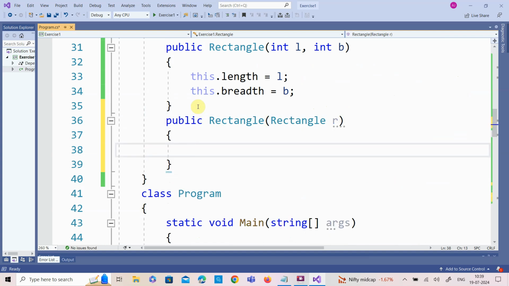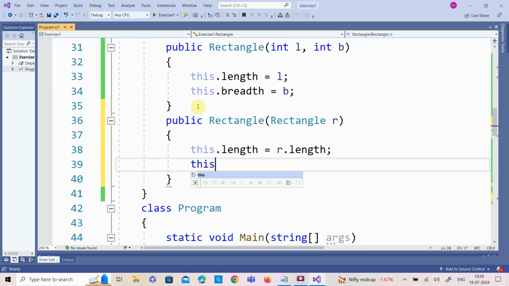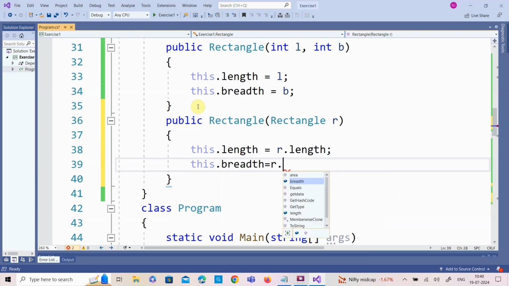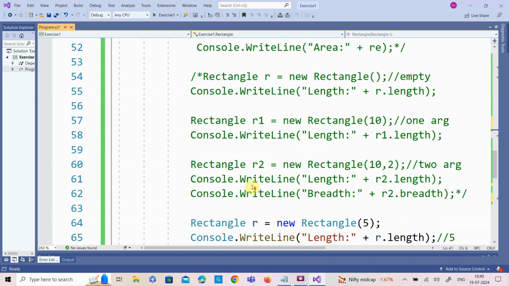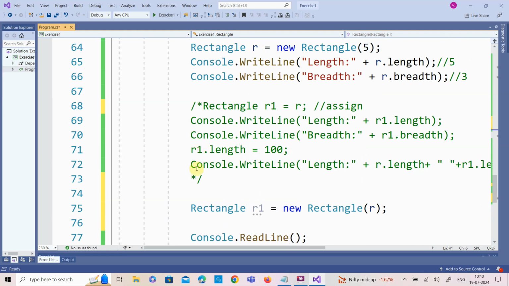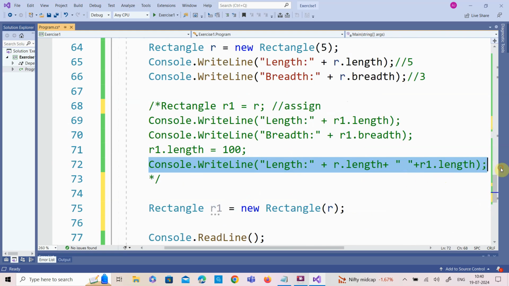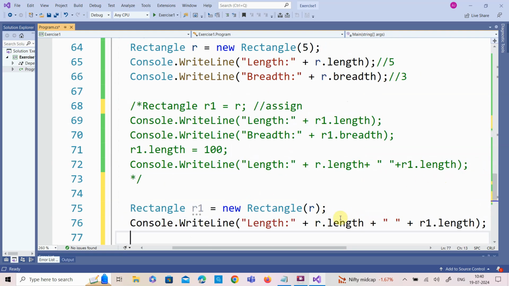So I am just assigning this dot length. This represents the current instance. This length I am assigning R's length, and this breadth I am assigning R's breadth. Okay. So now try to print both R's length and R1's length.